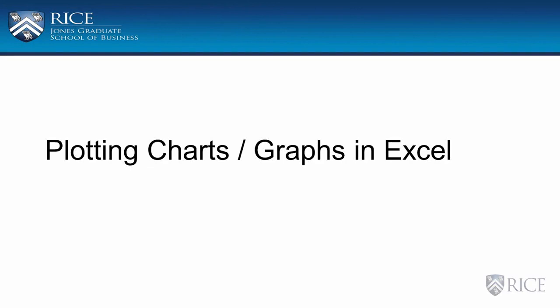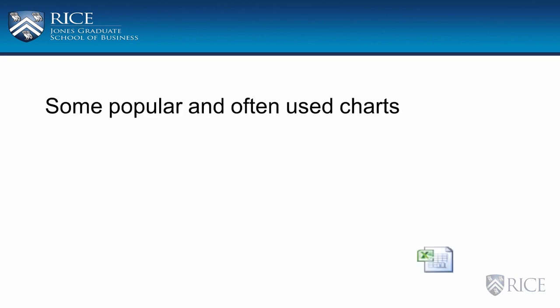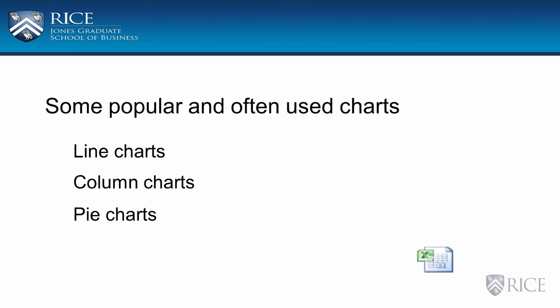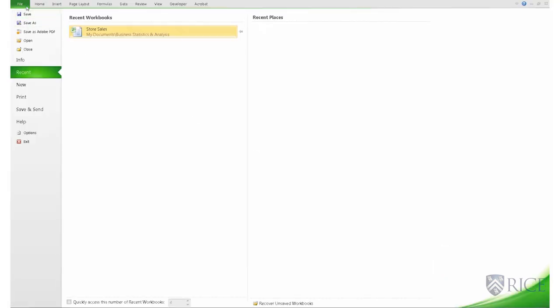Charts, also known as graphs, are a very useful way of visualizing data in Excel. And some of the popular charts used are the line charts, the column charts, and the pie charts. We'll illustrate them using data from our store sales data file. So let's open that file. Store sales.